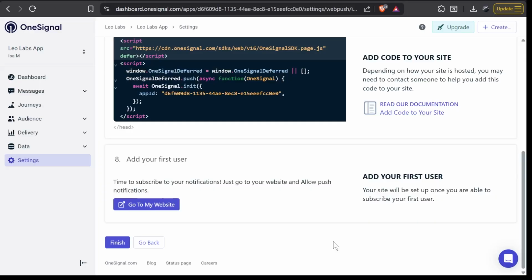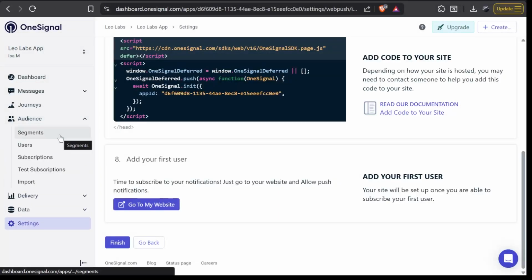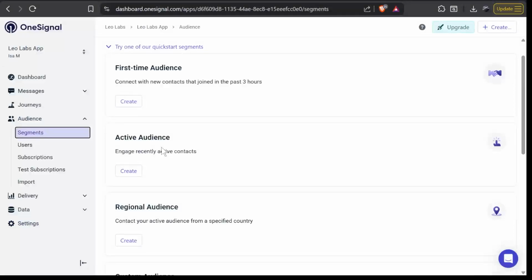Now that we have tested out our push notification settings, this gives us an insight on the audience, which we can check out in the audience tab in the sidebar. Click on audience and then segment. So here's the thing. Once users start hitting your site or app and clicking allow, they will begin populating your audience tab. But remember, broadcasting the exact same message to your entire subscriber list is the fastest way to get uninstalled.